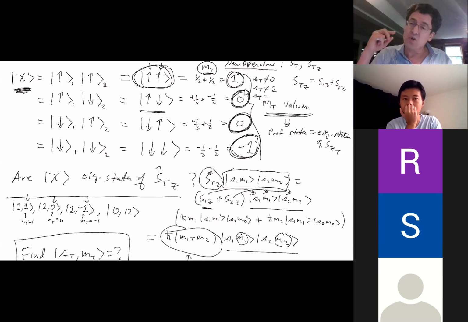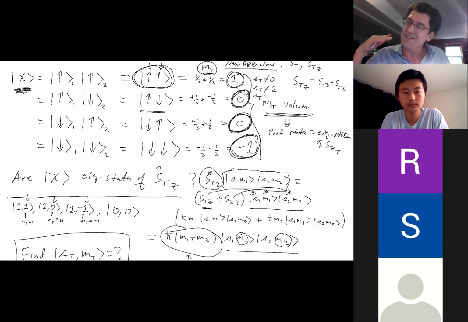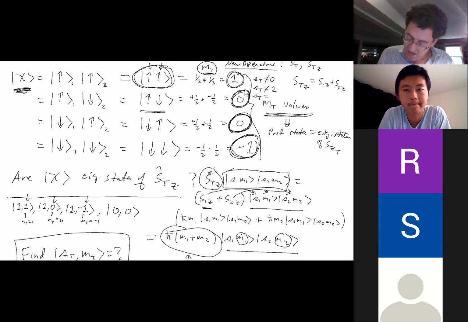And we know that there's no S total equals 2, because otherwise there would be M total equals 2, and they're not there. And there's no S total equals 3, because they're not there. So none of them are there. The only one that it can be is this one, 0. Because if I have S total equals 0, then the M total has to equal 0, and there's only 1 of them. So that's the missing one. Okay, so how do we find it?